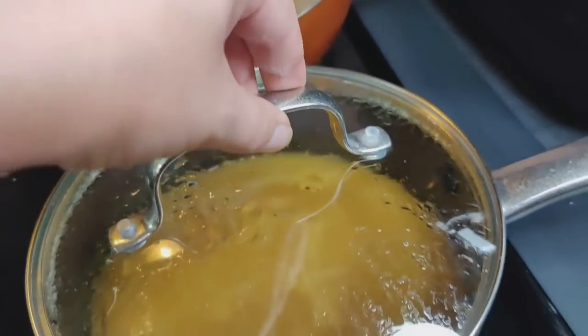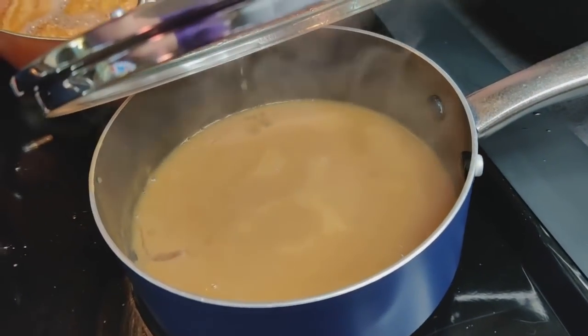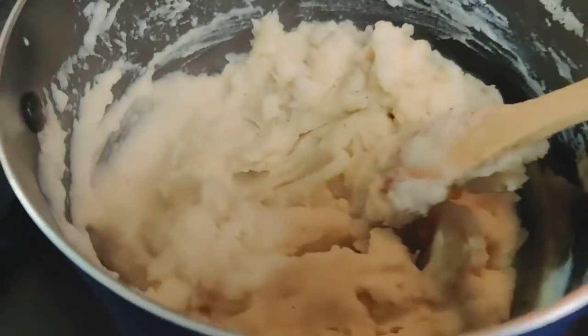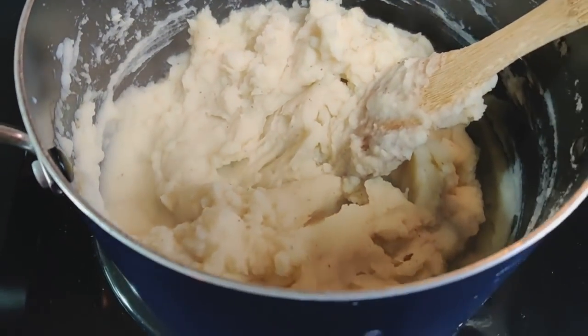I have a mixture of brown gravy and chicken gravy. I also made some simple mashed potatoes and some sweet corn.